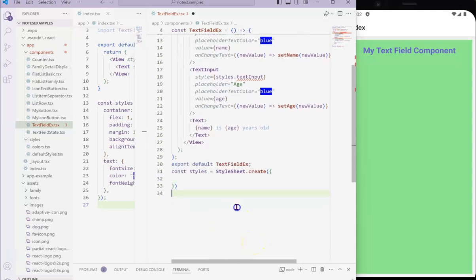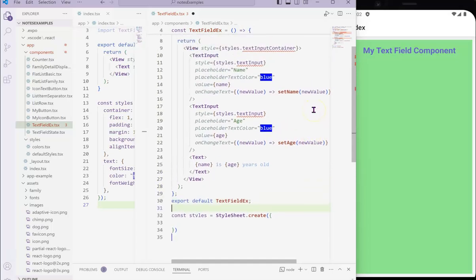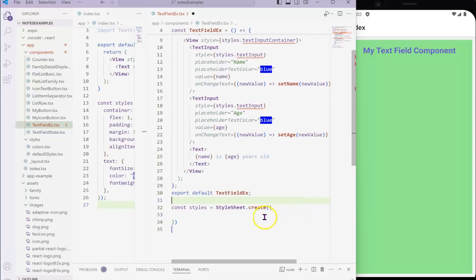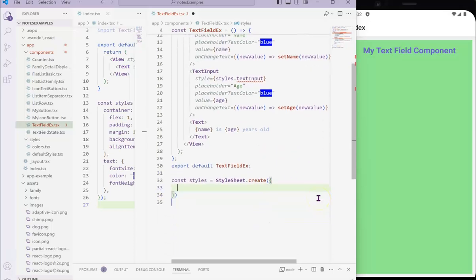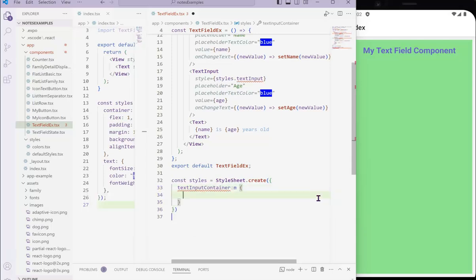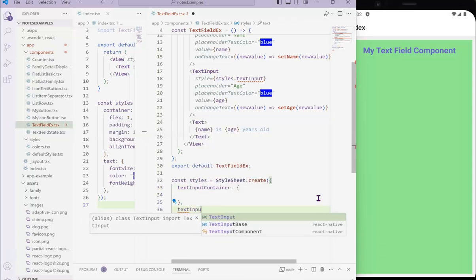And then this is where we will put our different styles that we are making. The two that I used in here were text input container and text input. So those are the two that we need at a minimum.